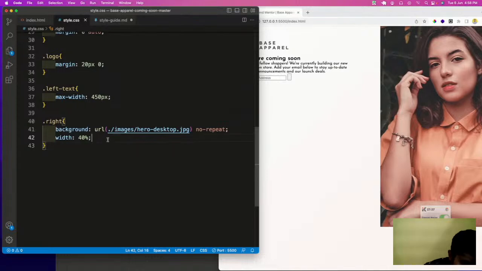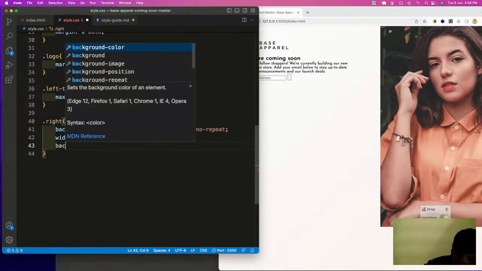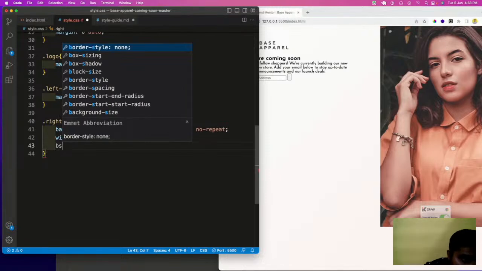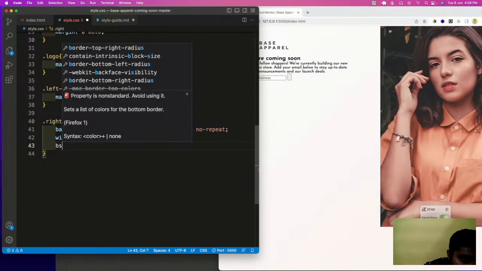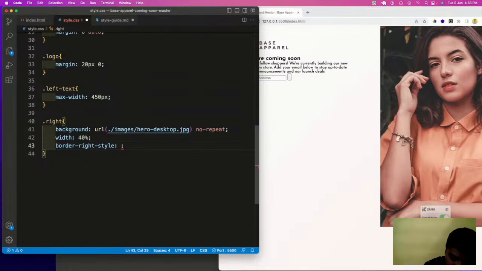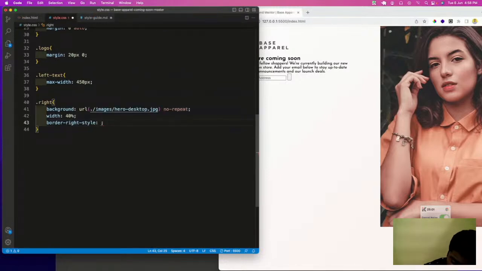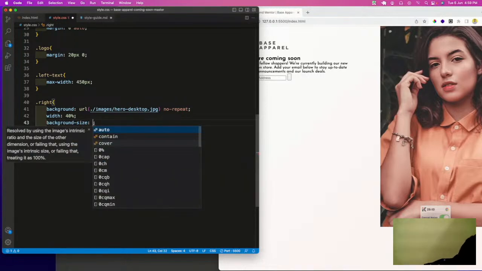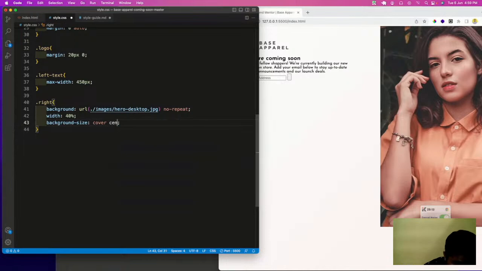Now we'll use a background size of cover.